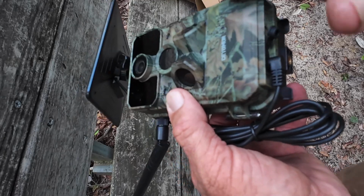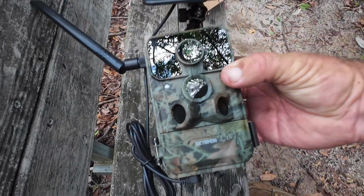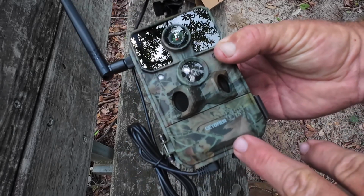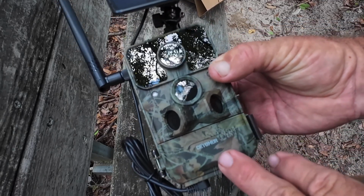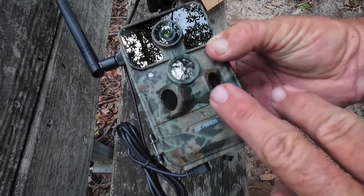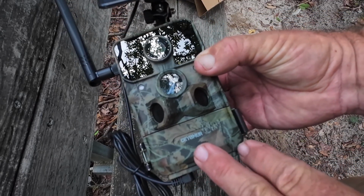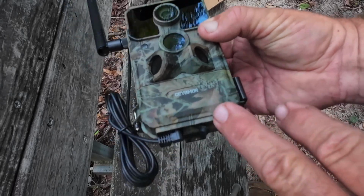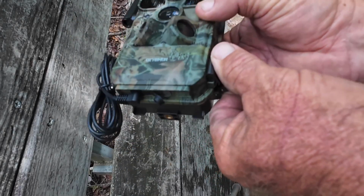If you're not going to use a solar panel, you don't have to use it. It has a built-in battery. If you do not use a solar panel, if you just want to use the camera by itself, it will absolutely work without the solar panel. Once the battery gets low and to the point it needs recharging, you power it off, take it off the tree, take it home, and you can plug this in.